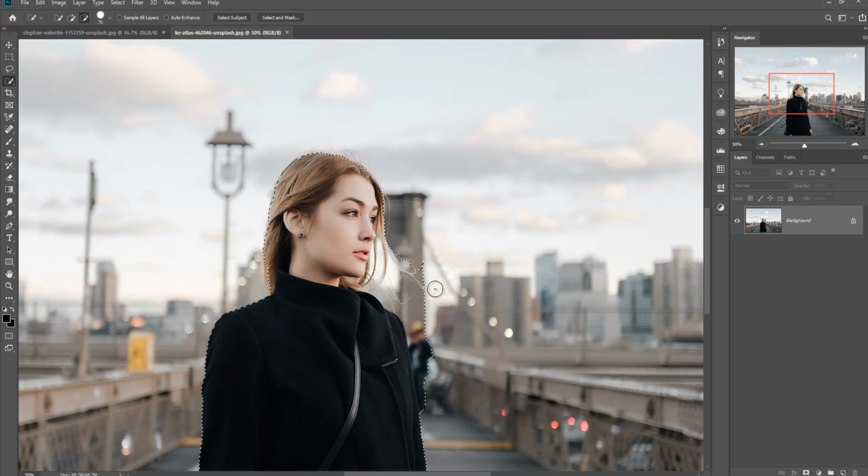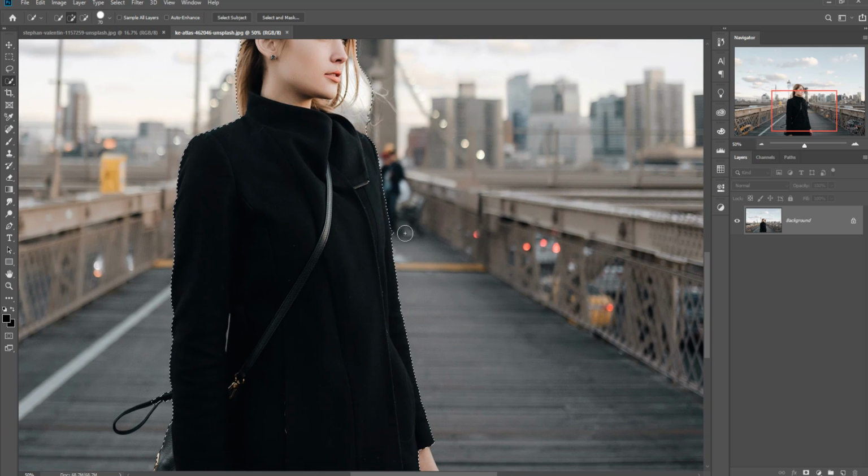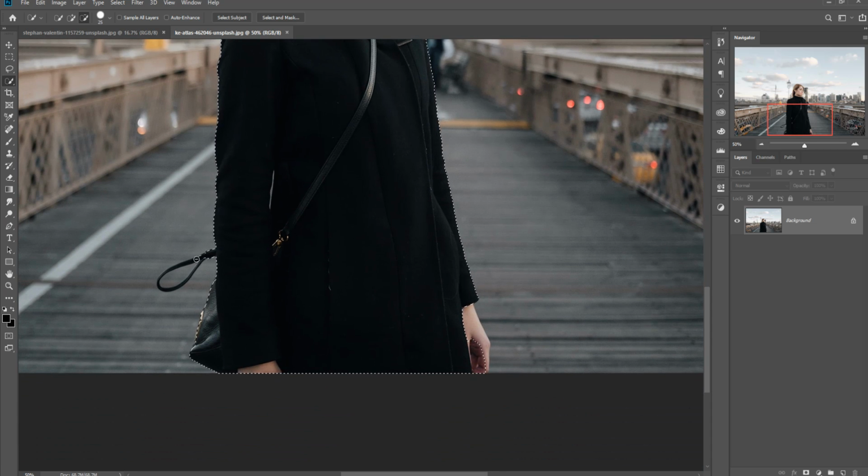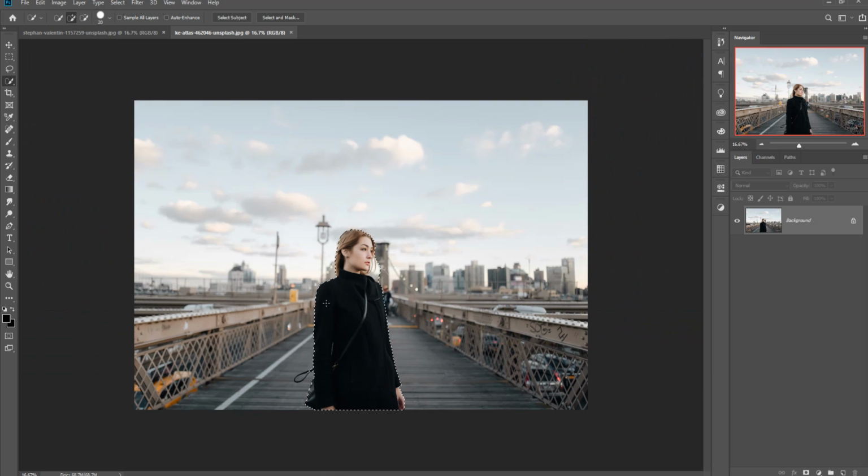Minus to remove this one, outer side. Again click on plus to increase or add the selection. Now your selection is almost completed. And here is the bag. This one is no need. So again this one is missed, so just add selection, click on the add button. So this one is done.